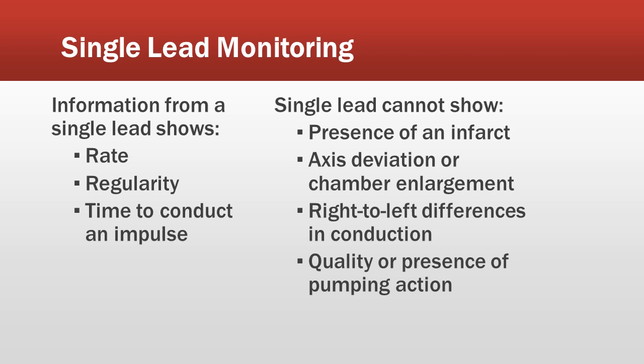A single lead monitor can only show you the rate of conduction, the regularity of impulse, and the time intervals of the conduction of those impulses. It cannot show you the presence of any axis deviation or chamber enlargement, any differences between right and left conduction, and the quality or the presence of pumping action. So understand that a single lead shows very limited information, but it can show you deadly rhythms.